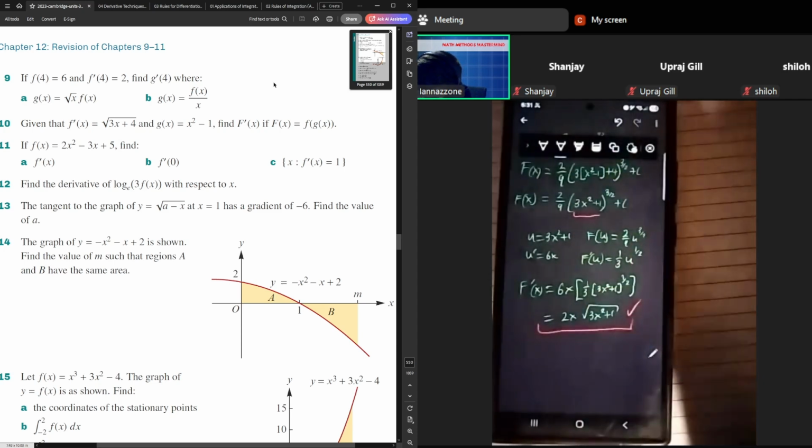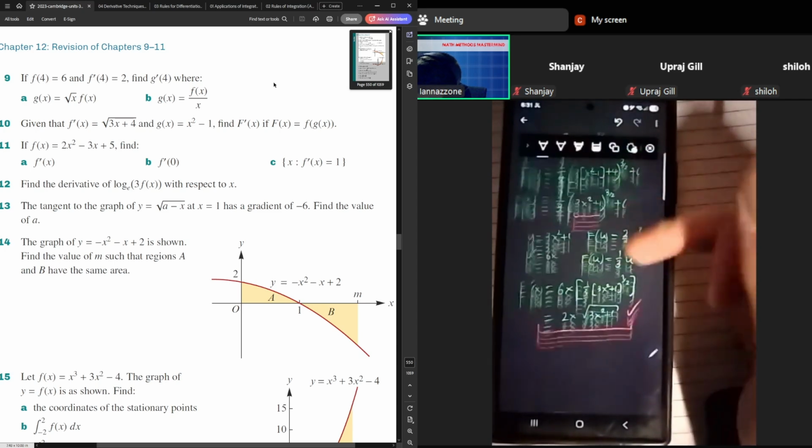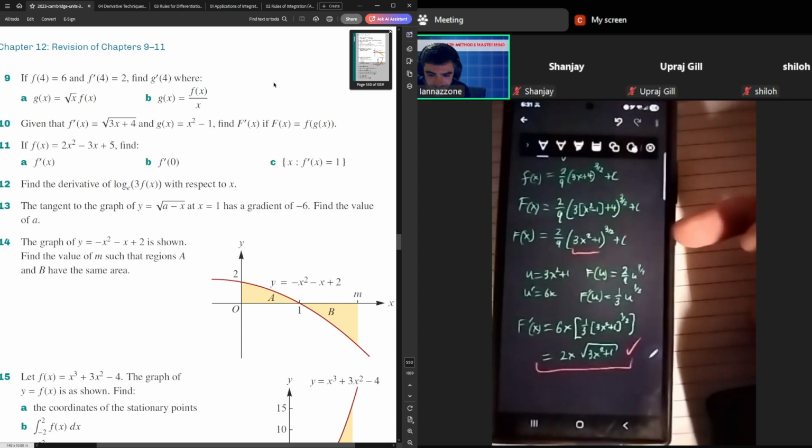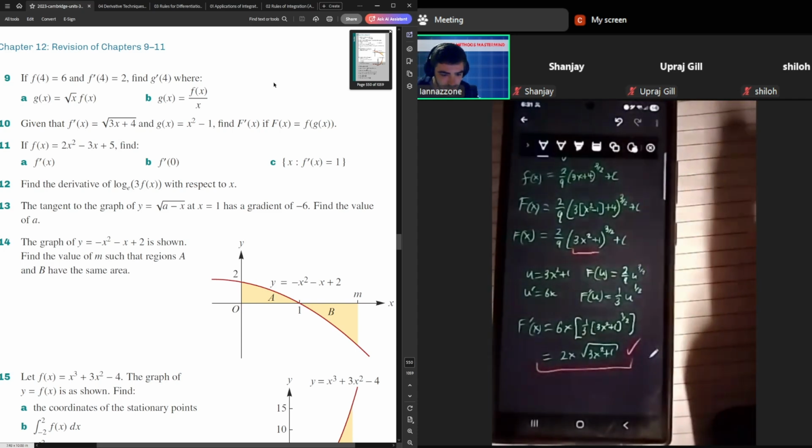I'm going to put a tick there and pretend it was definitely correct with no room for error. I'm sure there might have been some weird thing there, but yeah, those are the overall steps that you follow.